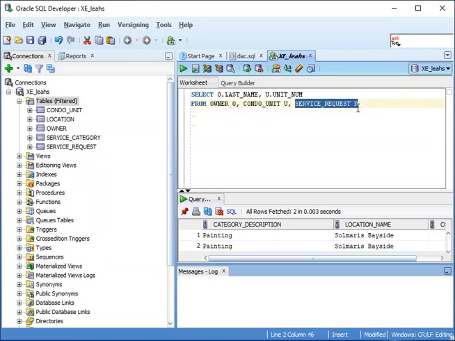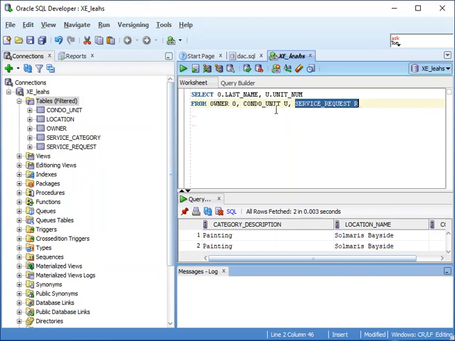We're not going to say that they have a category 1 or that they paid X number. We're not going to display any data from that table, but we do need to know if the combination of the owner condo unit appears in that.